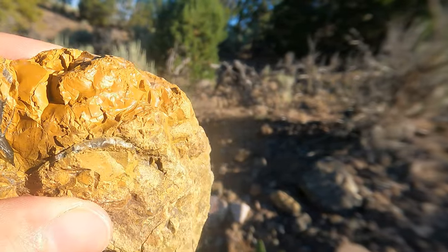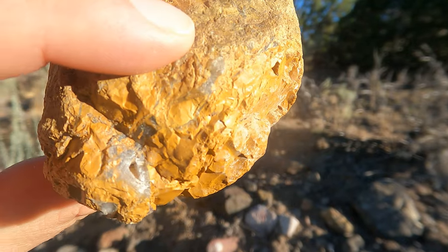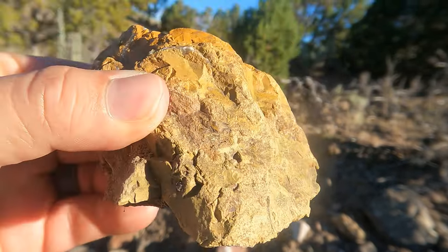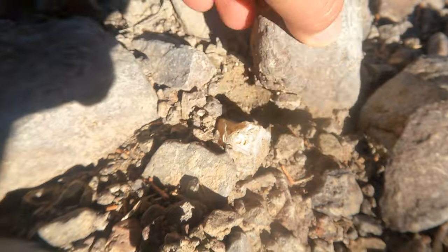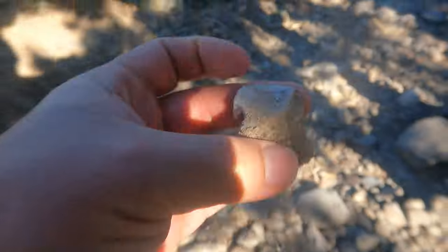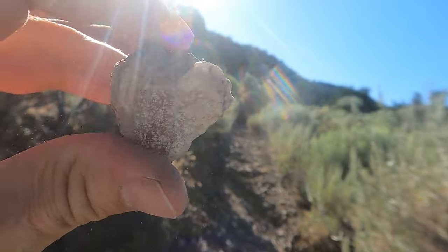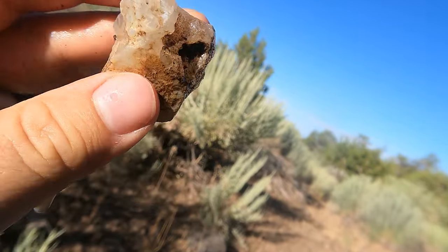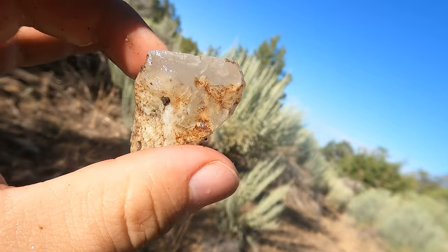Okay, Tim just found this. It's kind of a tan brown jasper, and you can see little bits of the agate going through it. That looks like something we should cut open. Just found one down here. Pretty good size. Let's pull it out and take a closer look at it. I'm gonna guess it's white. Yeah, pretty much. And there it is, split off a bit. Not too bad. There's a little bit of banding you can see in there.